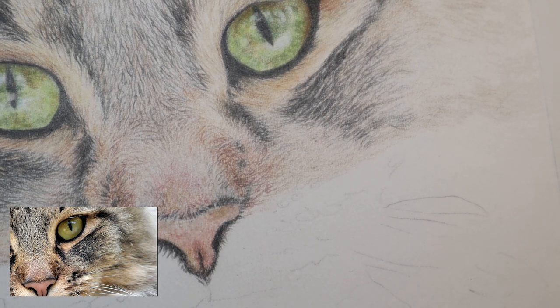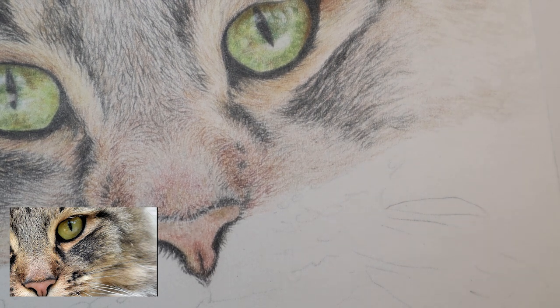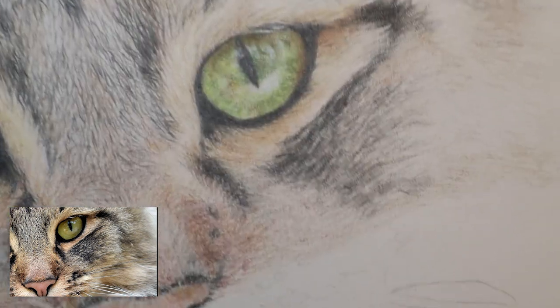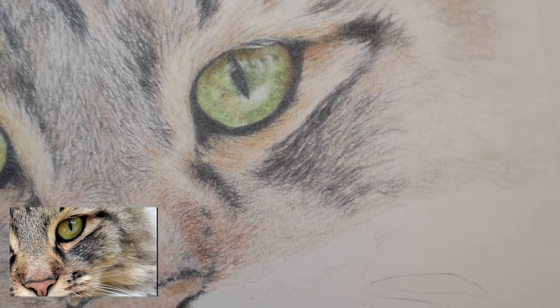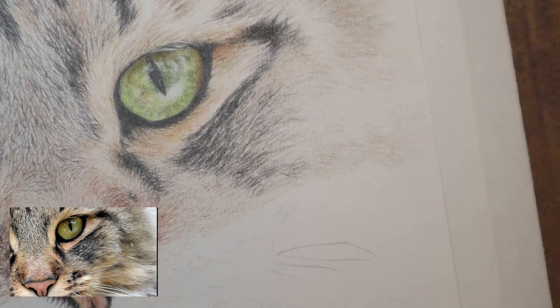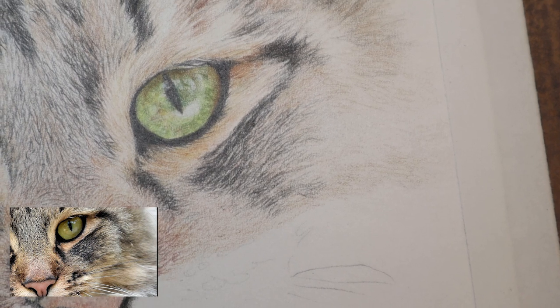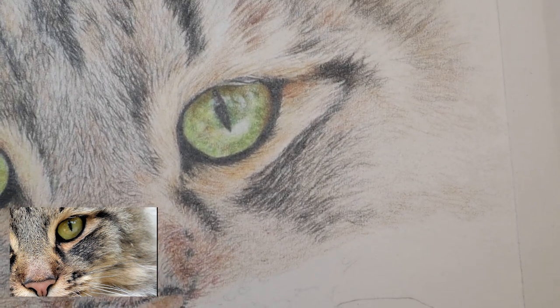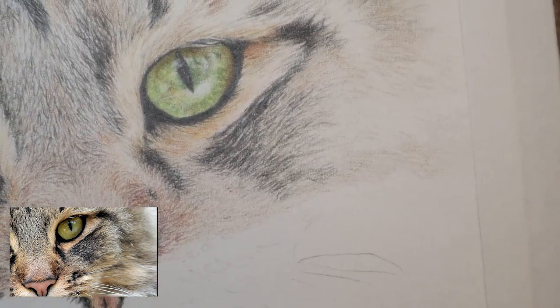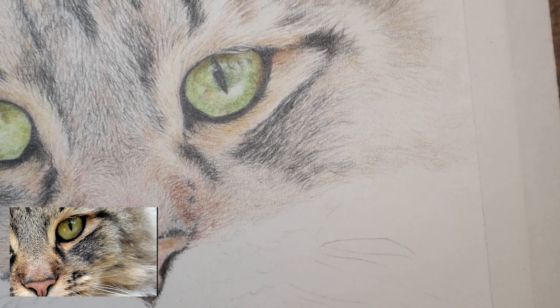Okay, I got distracted. And then I had to take a break, so I don't know what I was doing. So, I think I need to map in this side of the cheek. See if I can fix this camera a little bit better. Then I got up and the dogs were thinking that, I don't know, we were going to do something. No, not yet, puppies.